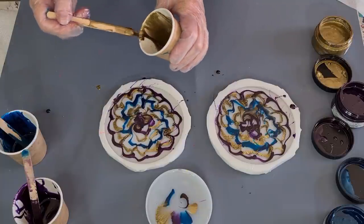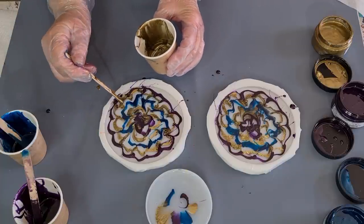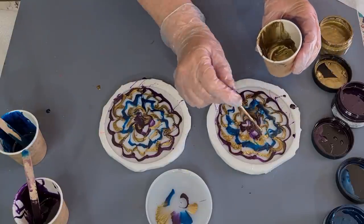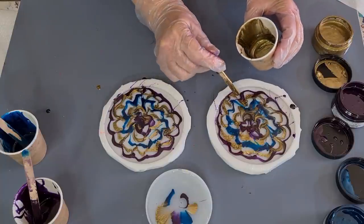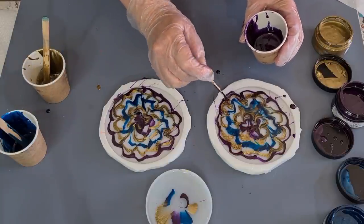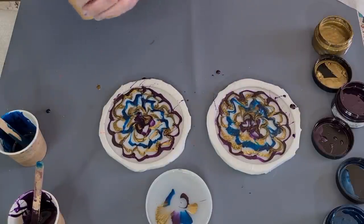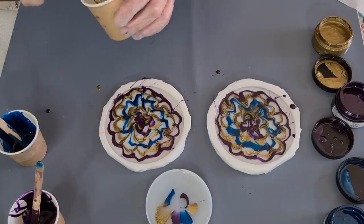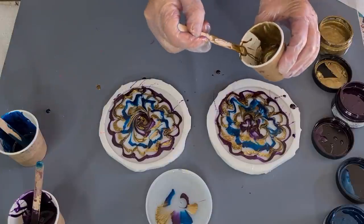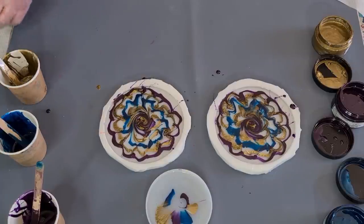Now I might just thicken up a couple if I need to. A couple of lines there look as if they could do with a little bit more. And I've got some left, so I'll use it up. Hopefully it's not looking too much like a dog's dinner. Hopefully it's pretty. All right, so that will do. I think what I'm gonna do is, with the gold, I'm just gonna do a little swirl in the center, like so. All right. And that's done.